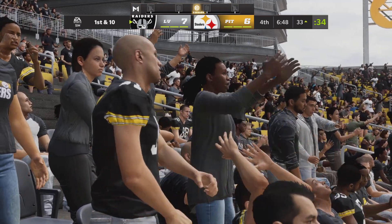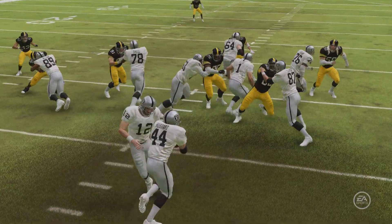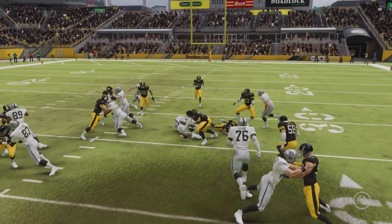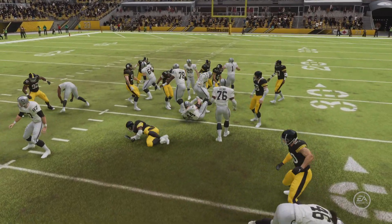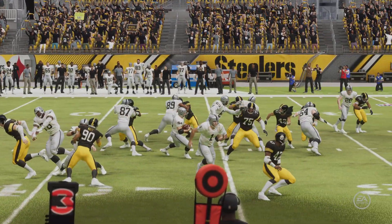Hasn't been his best afternoon on the ground — far from it — but a critical third-down conversion. His afternoon just got better. Hasn't been his best in terms of yardage, but that run there — that's the one your teammates look at you and say, 'Okay, that's what we want from you, that's what we need.' Now they have a chance to keep moving forward and win the game.